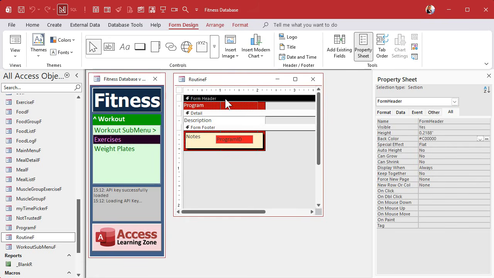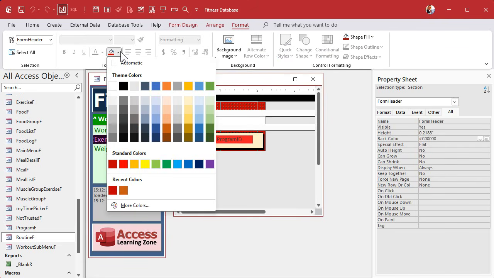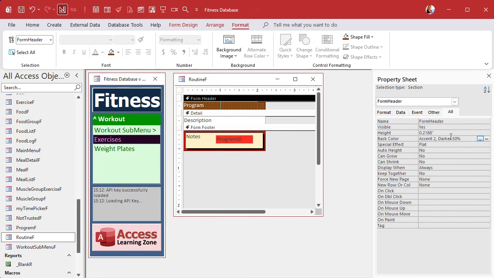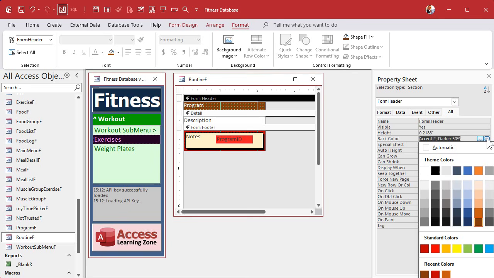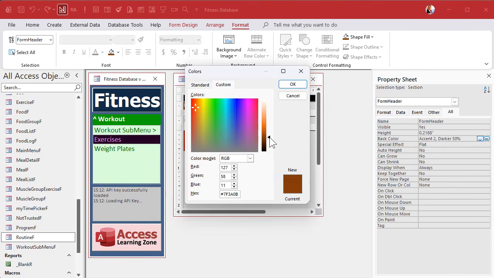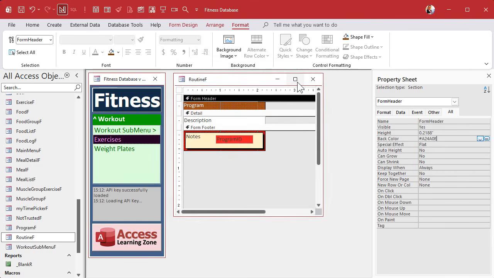Now this is where I'm going to use a different color, and I like this orangey kind of color here, but I don't want a theme color. I hate theme colors because they can easily and accidentally get changed, and then your database looks crazy. So now just hit the dot dot dot button, go into more colors. I know it's down off the window a little bit, but it's more colors down there, and then I'll just change this slightly so that I get a hex color. See what I do?